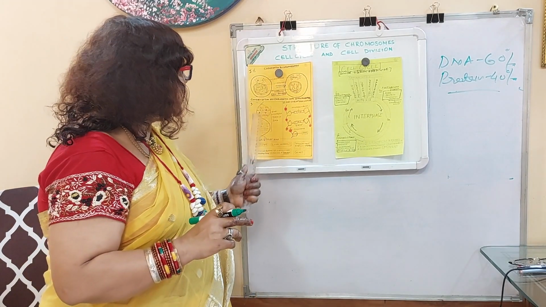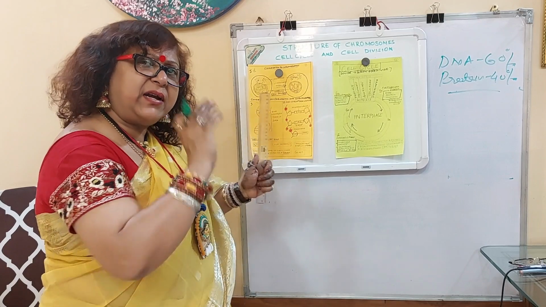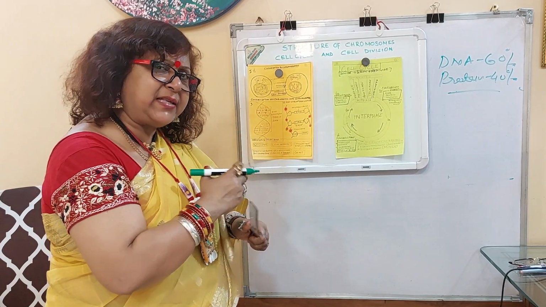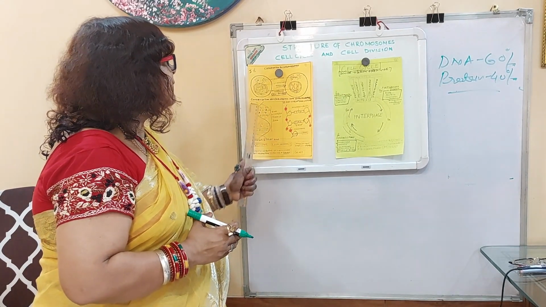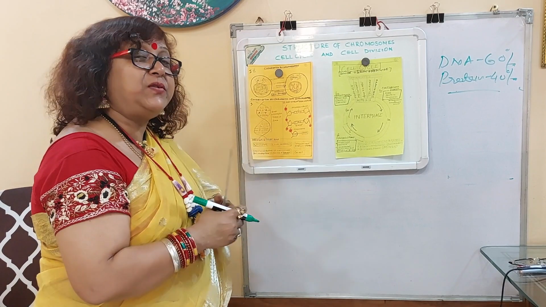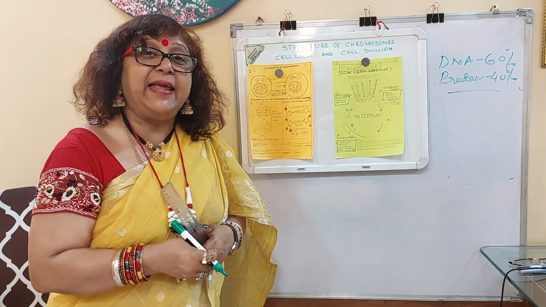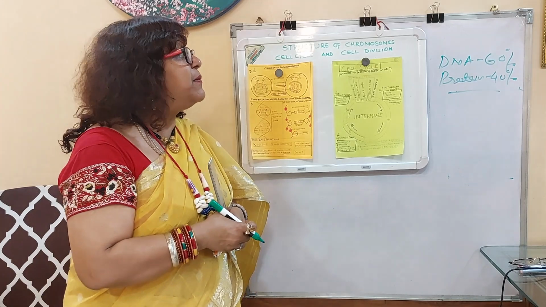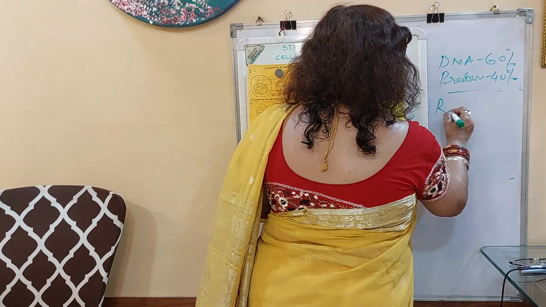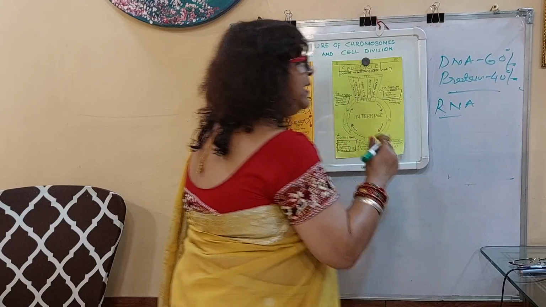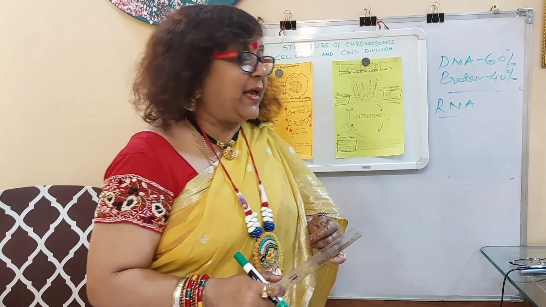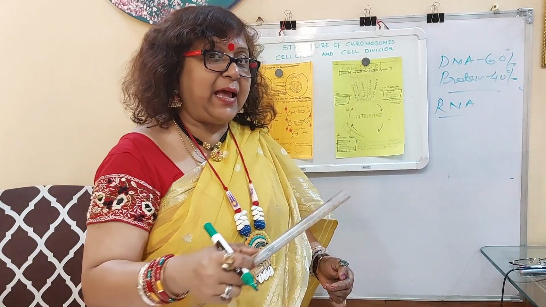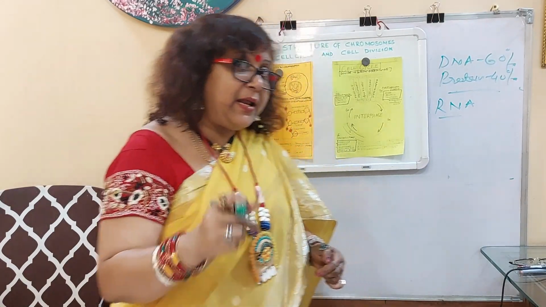This DNA is a double helical structure. It is a very complicated structure. For your 10th standard level, you must just know it is a double helical structure. If you break the term, there are two types of nucleic acid: one type is DNA, and another one is RNA. So DNA and RNA are the two nucleic acids found in a cell. DNA is deoxyribonucleic acid, RNA is ribonucleic acid, and they both are found in the nucleus. But we are now mainly concerned with DNA.